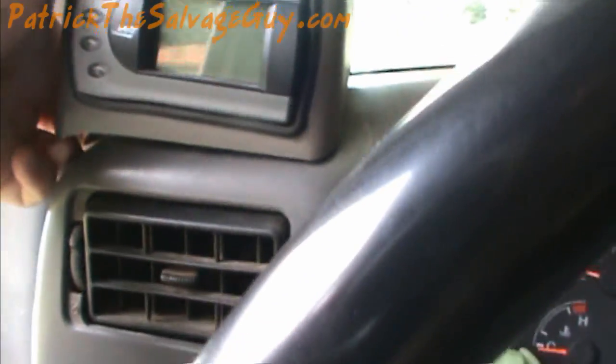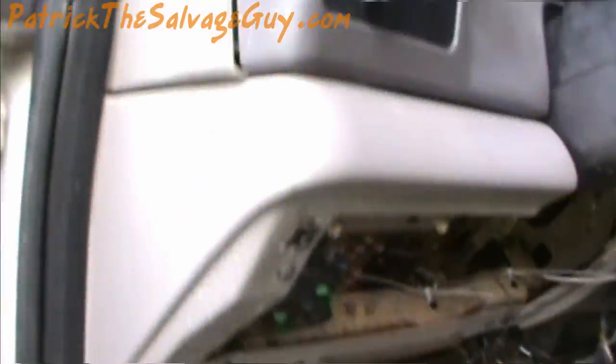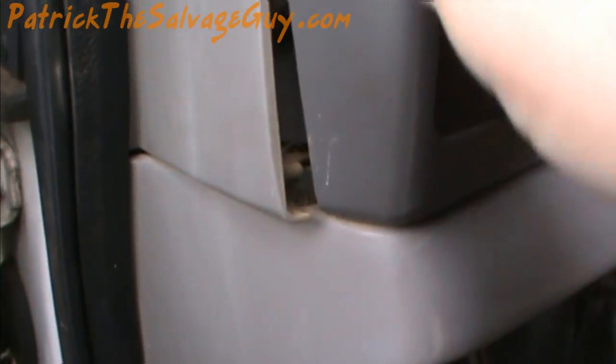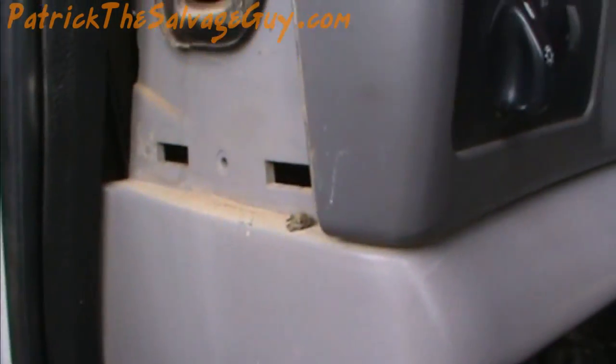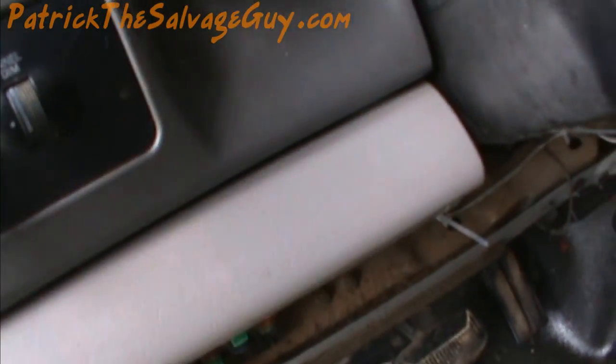First thing, I want to pull this programmer pedestal off and lay that to the side. And the first step, pry this off, just to make it a little easier to get to everything else. Basically, that's the kind of effort that you have to use to get the cover off here.